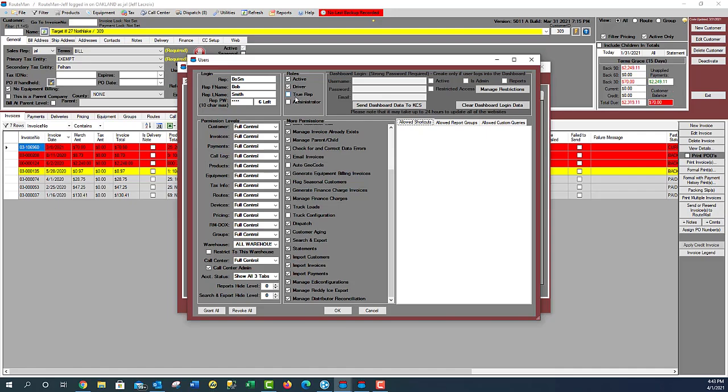You may have noticed we skipped the True Rep. We get asked what True Rep means, and the honest answer is we're not entirely sure. There's a few things that Jack believes it affects, but it was part of the Routeman software before Jack even started on the project years and years ago, and sometimes we find it affects something and other times we just wonder. So it doesn't hurt to add it to someone who has a lot of permissions, but we also aren't exactly sure what it limits.